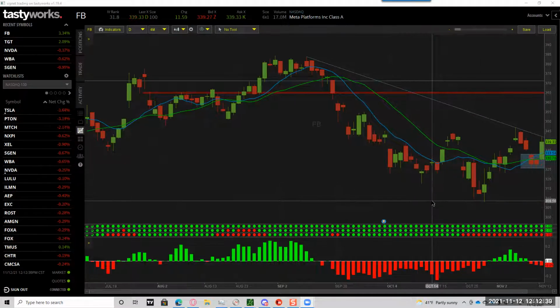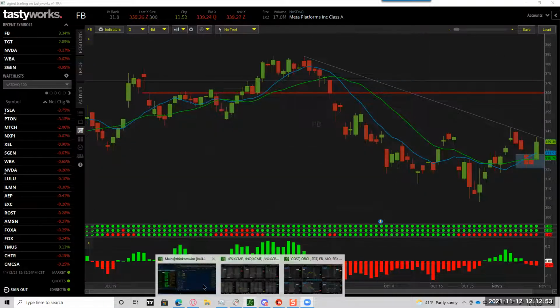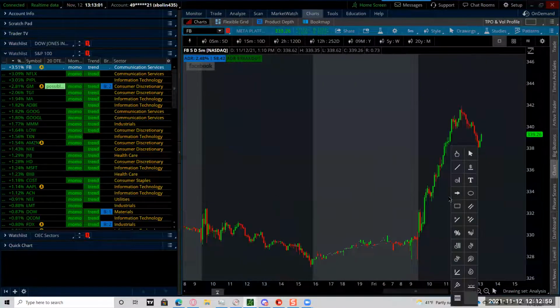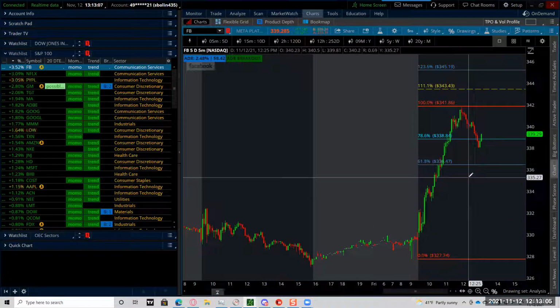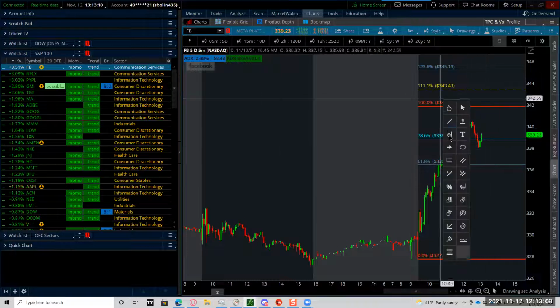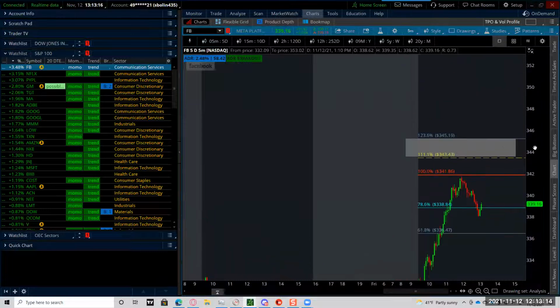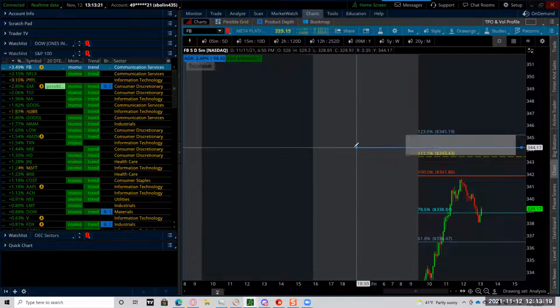So what did Facebook do today? It spiked and ran all the way up to 341.86. So we got above that 340 level. It has made a move greater than 3.75%. This is what it did today in the move, right? Not bad, not a bad move at all. And as you can see, if we had put on the 0-day trade using the 345 strike, that would have worked out perfectly. And we could have made even more money.